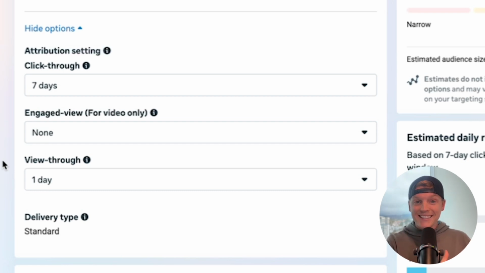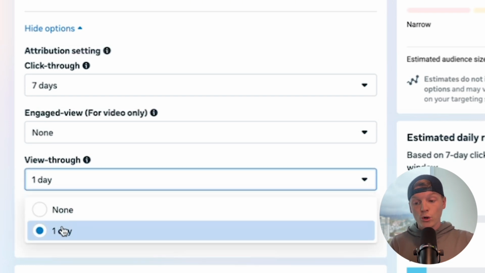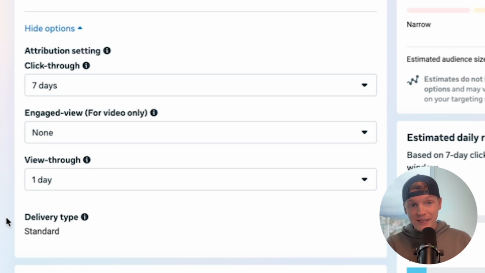Now, view through conversions is a hot topic. A lot of people look at this differently. A lot of people say you should count view through conversions. A lot of people say you shouldn't. Some people say you should count them, but at a lesser weight. That's a little bit more advanced. We'll get into another video. But my recommendation for the view through setting is you have none or you have 1 day. It does depend on your business which option to use here. Generally speaking, for most companies, I do recommend having a 1 day view through. Again, if somebody sees your ad and then converts within a day, I would count that as a solid conversion. Maybe not a solid conversion, but I would just count it as a general conversion.